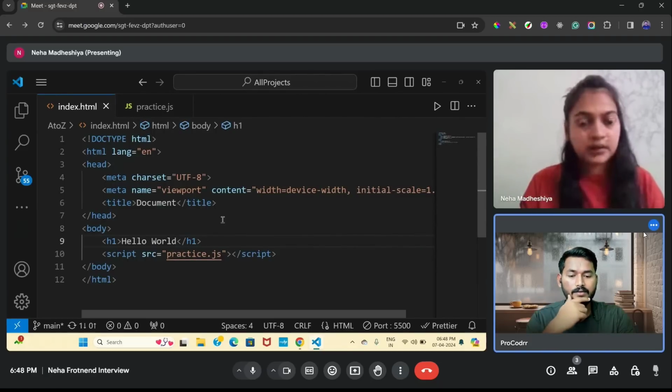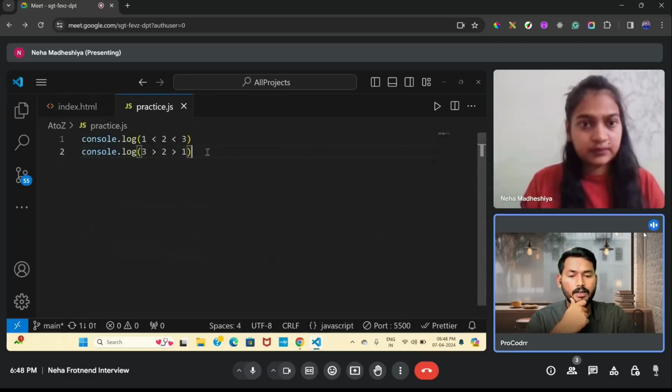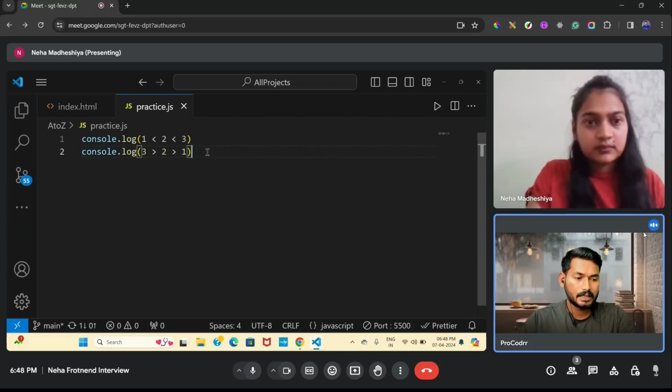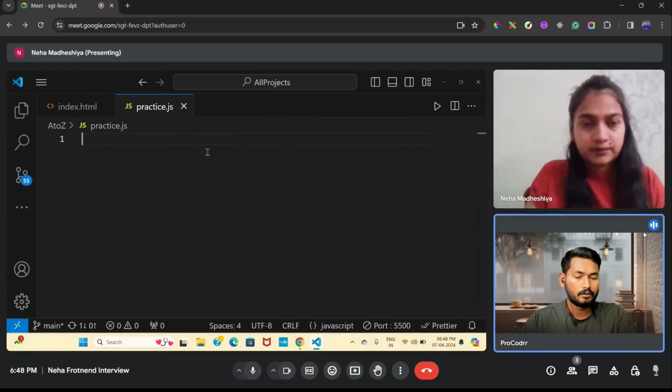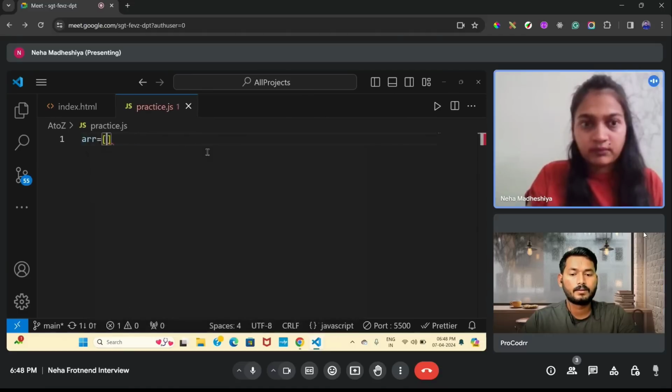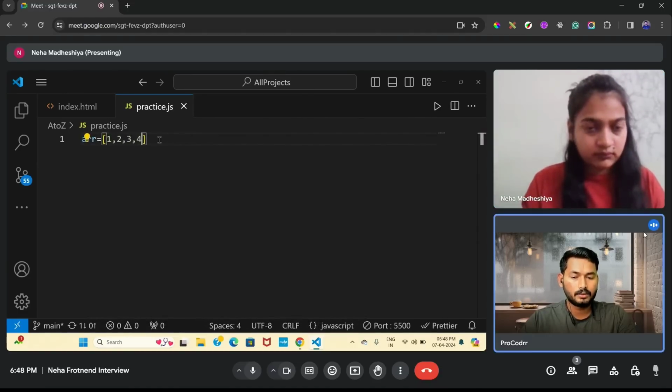Okay, now come to the JavaScript file. What you have to do is change the text content which is written inside hello world. You need to first create one array with 4 words. Use const, don't create variables like this.